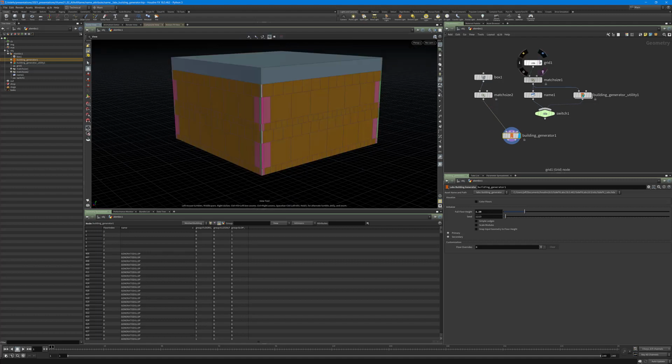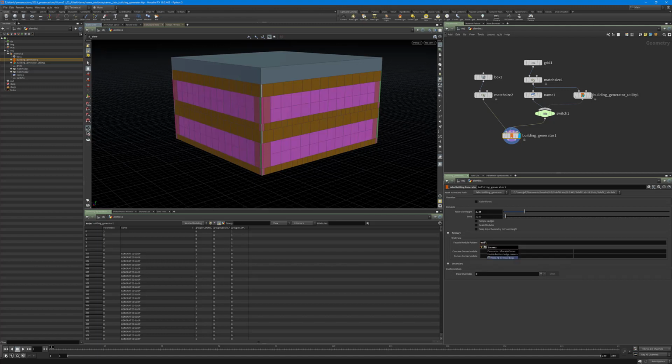And now let's see what happens when we do put some panels in there. That's the second input. We can see the second input is the building modules. And the building modules, as we can expect, are going to be all of these different pieces that we can supply by name, because that's how they're referenced inside of here. So if we open up primary and secondary wall face module pattern, we can choose wall, which is the name of the wall pieces that we've applied at the top. And now we can see that we're actually using our wall element from the grid, and it's given a specific type of color. So that's the basics of what we're doing.